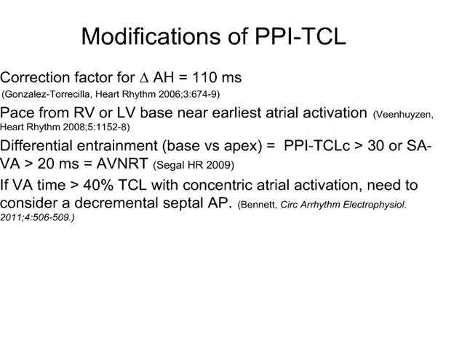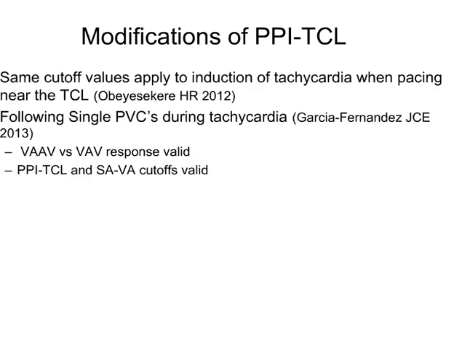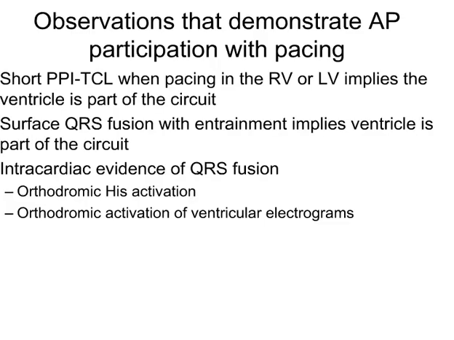And the way you recognize it even from the get-go is if the VA time's more than 40% of the entire tachycardia cycle length. Then you need to consider a decremental pathway, and you've got to do other work other than looking at just the post-pacing interval. You can also look at the post-pacing interval following PVCs, or when you induce tachycardia, and as long as your induction cycle length is close to the tachycardia cycle length, you can use it just as if you're overdrive pacing. PVC is the same thing.